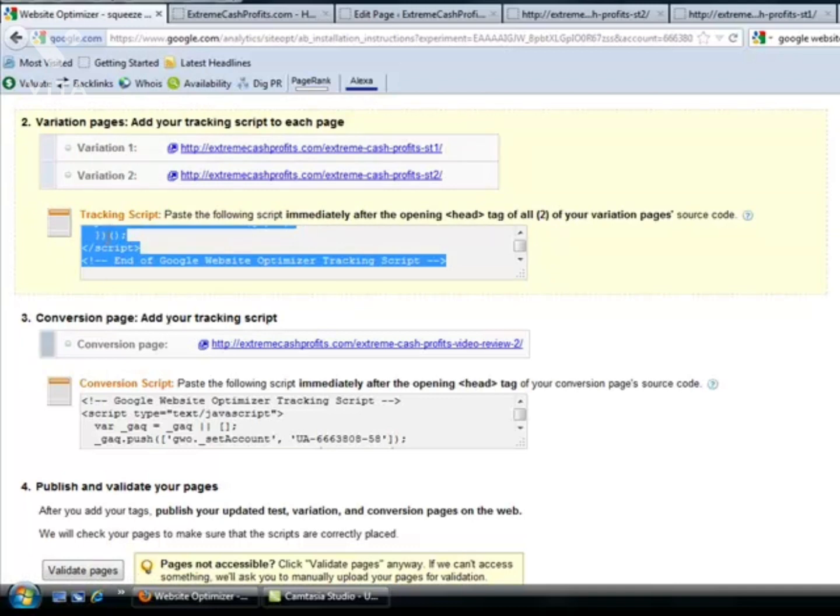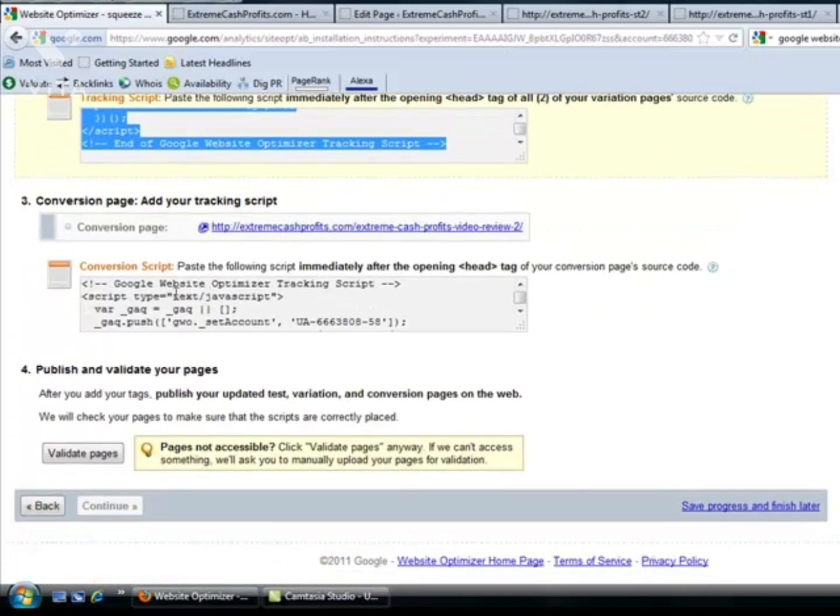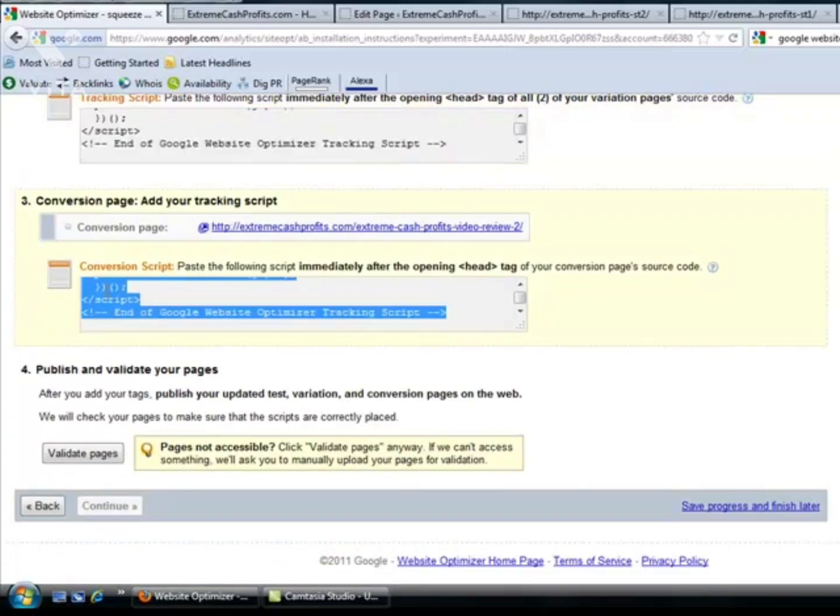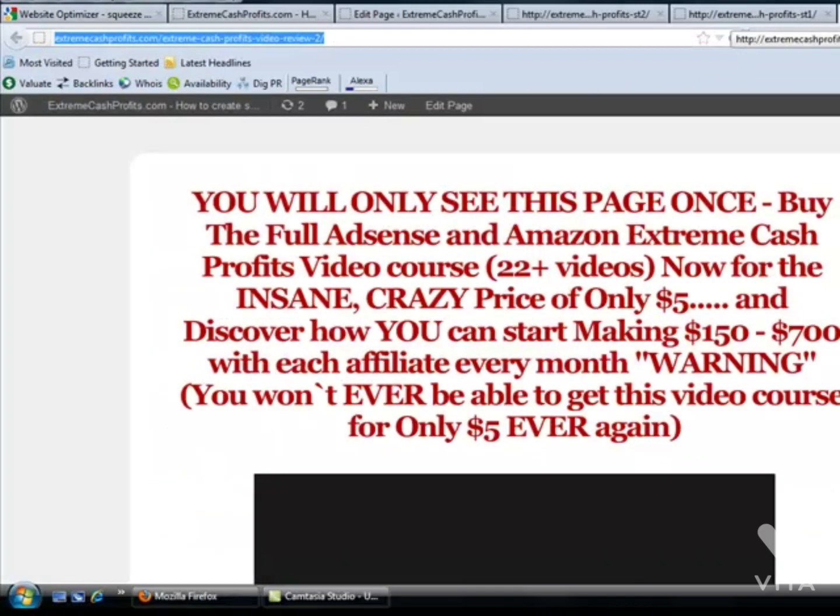So make sure you don't use the same one for your main squeeze page and your variation pages. So you copy the script, put it in your variation 1 and variation 2, and then lastly you copy this link here, this code here, and put it in your conversion page, which is going to be your one-time offer. So it's very simple. There's only 3 things you have to do.